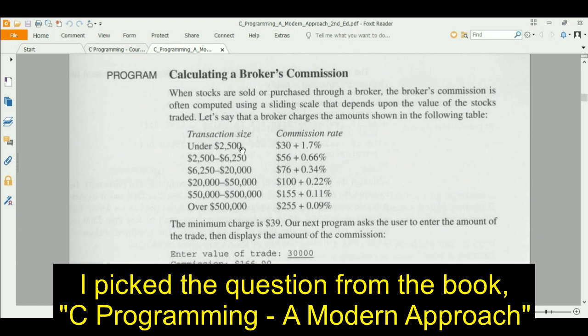Under 2,500, the commission is just $30 plus 1.7%. In between all these ranges, we can see the corresponding commission rates. Now we have to write a program which accepts the value of the user's trade and then calculates the commission.